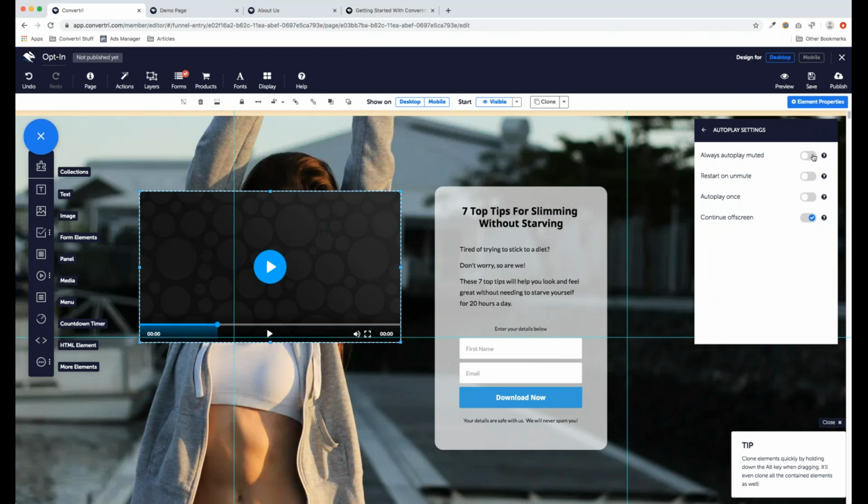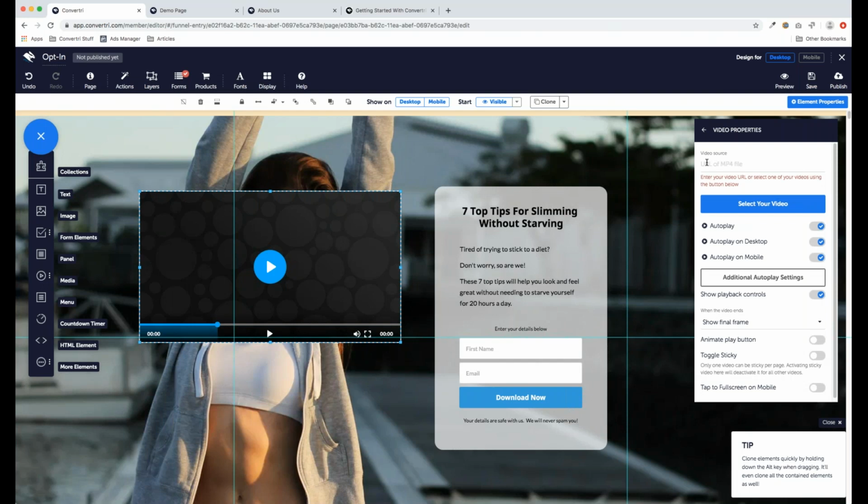There are also some additional settings, like whether you only want them to autoplay once. So the first time someone reaches the page, the video autoplays, and after that, they have to choose to play it. You can choose to restart the video after they unmute it. We will automatically mute the video if the browser doesn't allow video to autoplay with sound. So you can set it so that when they click the video to unmute, it starts again. There's a range of options like that you can use to customize the experience.